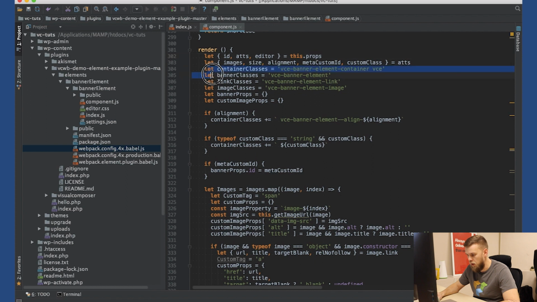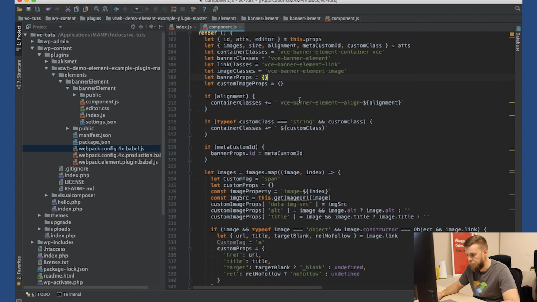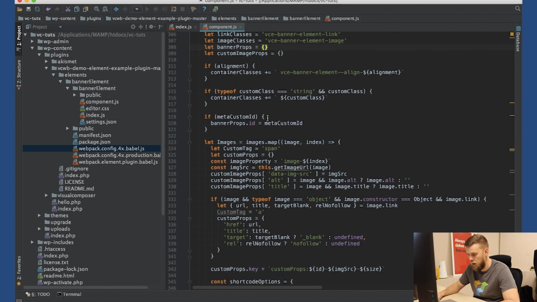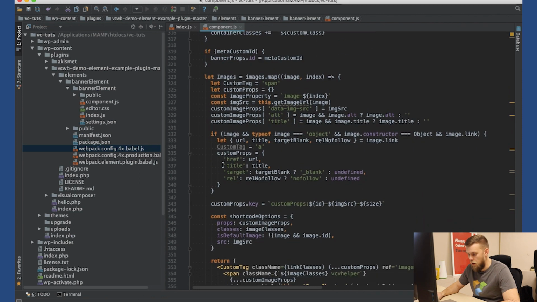Then we define a few classes for markup. We have a few conditions to whether or not add additional classes, like for alignment or for a custom class and for a custom ID. Then we render our images.